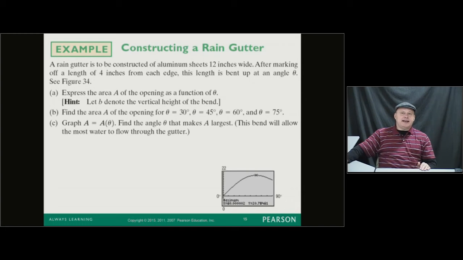So it's a pretty neat thing if you're a company who is building gutters, because they have these metal slides and they want to know, we want the most water to be able to flow through this. And this is kind of how they would do it. And they would say, okay, we need to bend this thing up about 60 degrees to get the most water through this. If they want the base and the two sides to be the same, 4, 4, and 4, they would need to bend those sides up 60 degrees. So this is kind of where you could use trigonometry in real life.